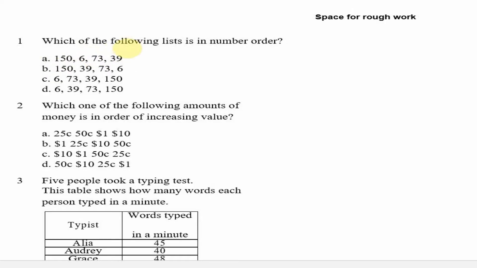Question 1: Which of the following list is in number order? When we talk about number order, we normally count from smallest to largest. Option A has 150 then 6 — doesn't meet the criteria. Option B goes to a smaller number. Option C has 6 then 73 then 39, going back down. Option D has 6, 39, 73, then 150 — going from smaller to larger. So our answer is option D.